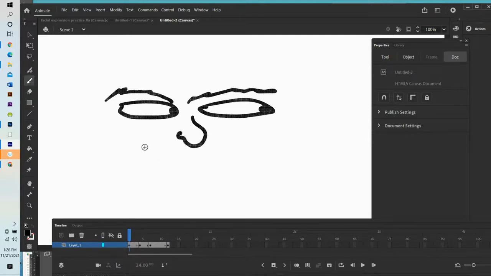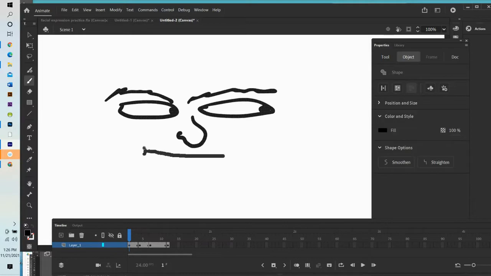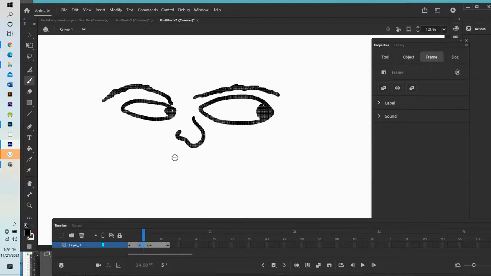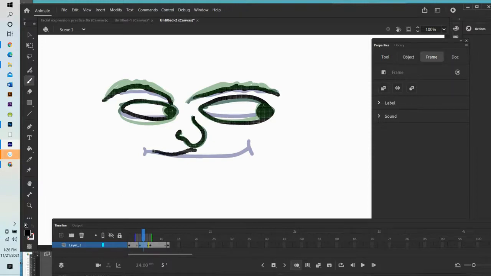But now I'm going to add the mouth. So I'll go to this frame. I'll turn the onion skinning on because I don't want it to be too different than the previous mouth.